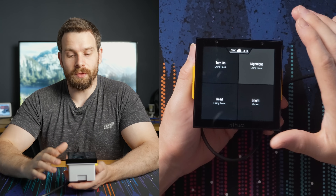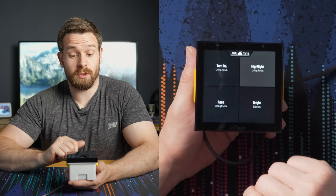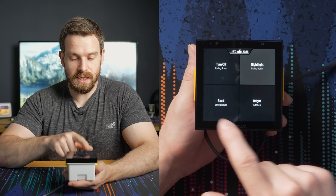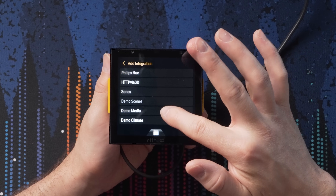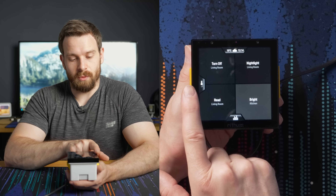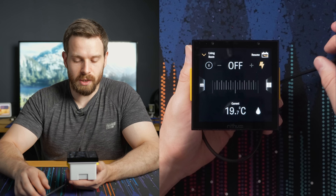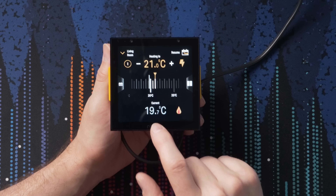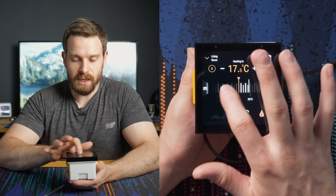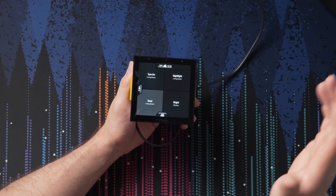It allows you to arrange which buttons are shown on the screen — rearrange the layout, choose which ones to hide or show, and change the labels, all from the settings. Once you've done that, you get access to your toggles: turn on, turn off. We have scenes — read scene, nightlight, bright. Adding the media and climate integrations, we get a climate label and music label. If we hit climate and select living room, we can toggle it on and off. Down at the bottom it gives us our current temperature reading using the inbuilt sensor. Notice how fast and responsive the UI is — super responsive.